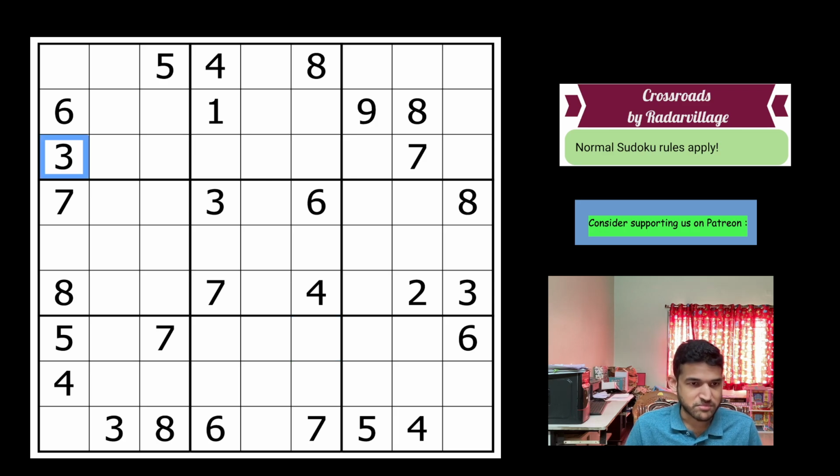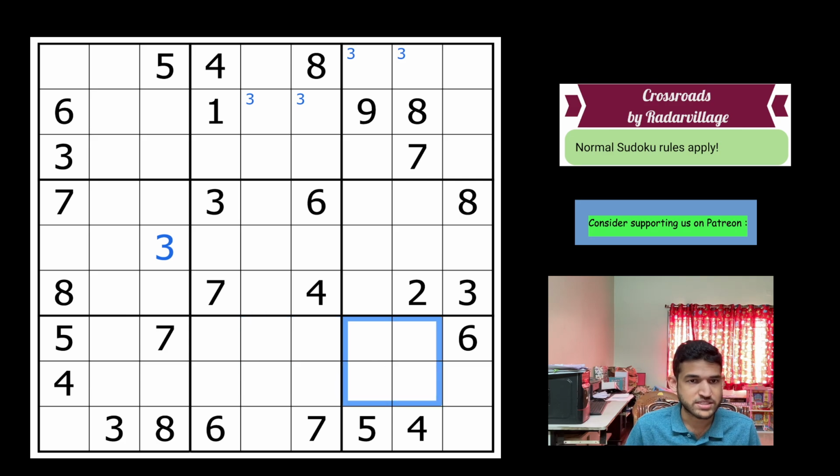There is a 3 in column 1 and 2. That gives me a 3 here, straight away a digit. Now let's focus on 3s. No 3 in row 3 and column 9. So that gives a 3 here in box 3, which gives a 3 here, made possible by this pointing pair. Okay, I think that's about it with the 3s. You can see lots of possibilities for 3s in this box and 4 cells in this box too.